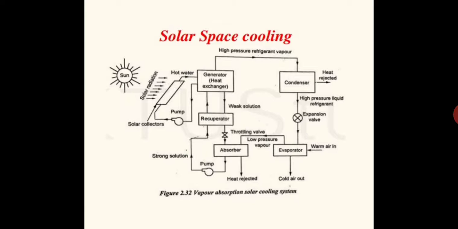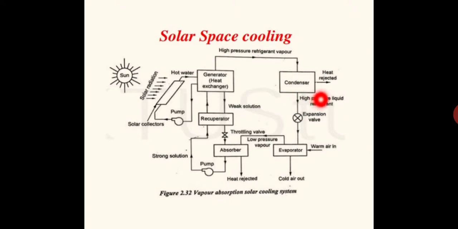Okay, so I have already explained the absorber generator system. Now coming to the refrigeration side, the high pressure refrigerant vapor formed in the generator is now passing through the condenser. While passing through the condenser, it will give away its heat to the cold fluid, which is coolant circulated through the condenser, so that its phase change will take place. See, it is in the high pressure vapor state. Once it passes through the condenser, the refrigerant will become high pressure liquid refrigerant.